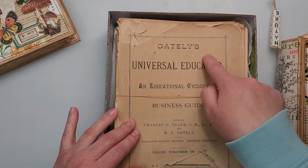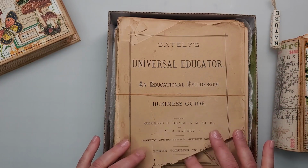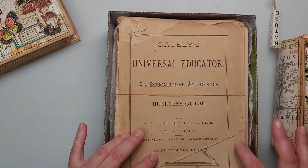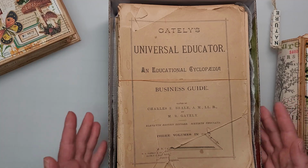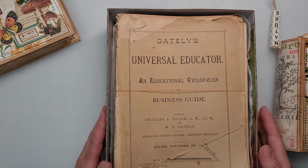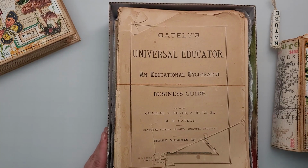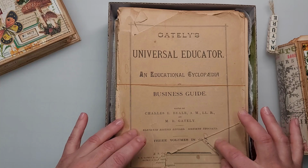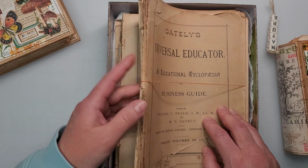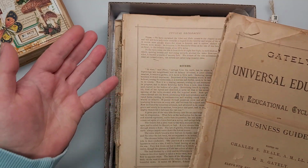This book is by Gately's and it's called A Universal Educator. Although you cannot see the part of the page that probably had a year, I was able to find some information about that book online, and this book dates back to either 1883 or 1886, something like that.